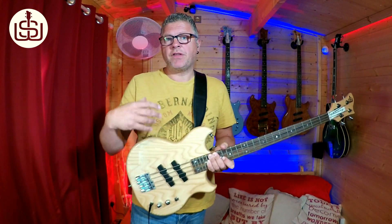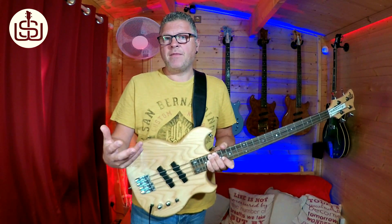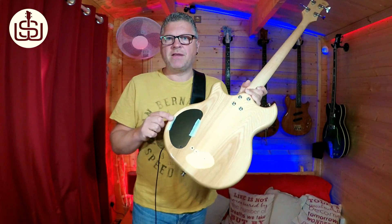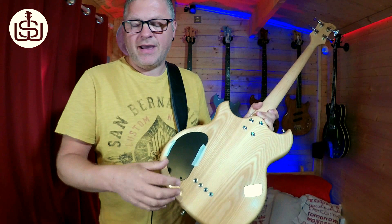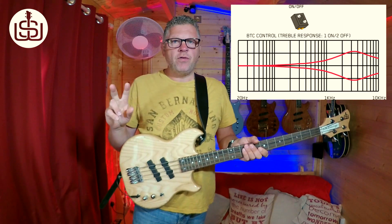I just want to share a little tip: I'm going to set this bass to setting two of four. If you want to do the same with your own bass while playing around with these settings, I've just got a little bit of masking tape on the back — it just saves keep putting the screws in and out. So here we go, setting two of four.